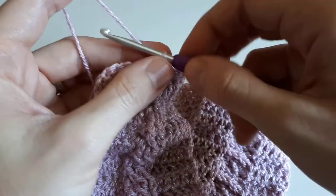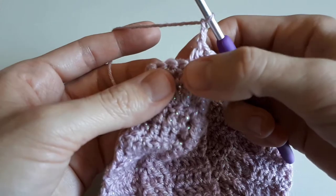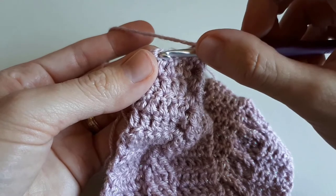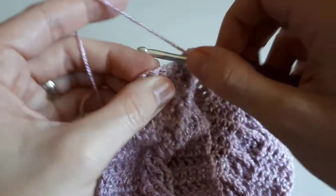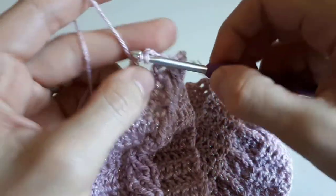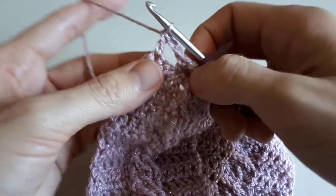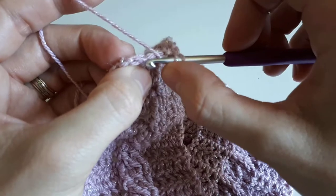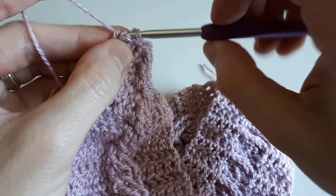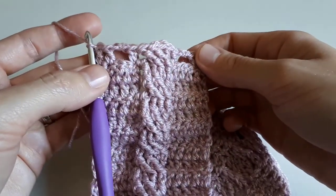Next we want to chain two, one, two, skip two stitches, so skip this one and this one, and into the third stitch, which is this one, work another one double crochet. So skip two stitches and into the third stitch work one double crochet, that's our buttonhole, and one double crochet into the last stitch, just like that. You can see your buttonholes.